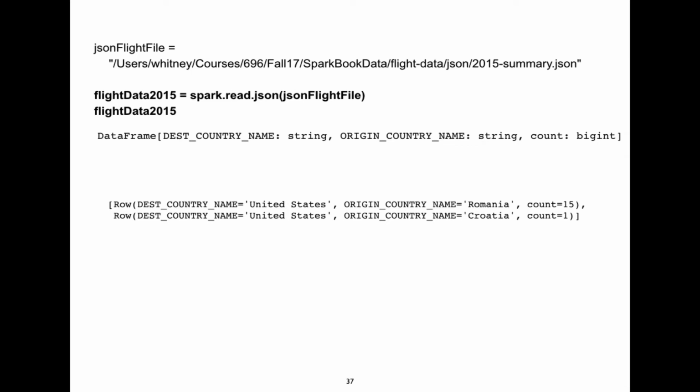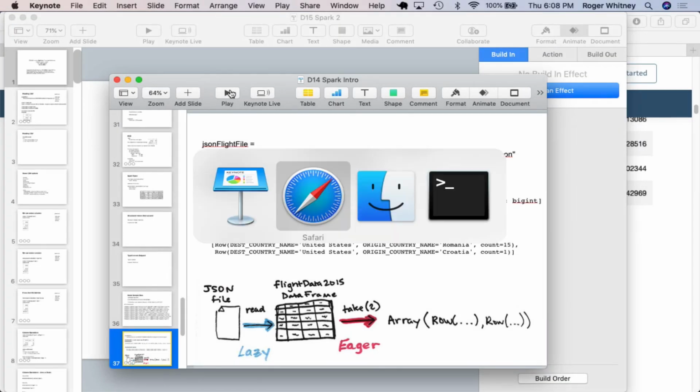Let me quickly go to a different window.